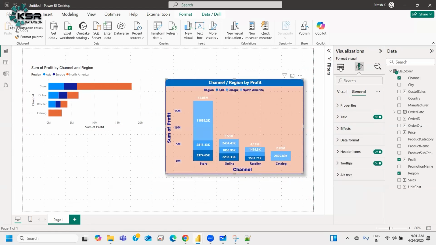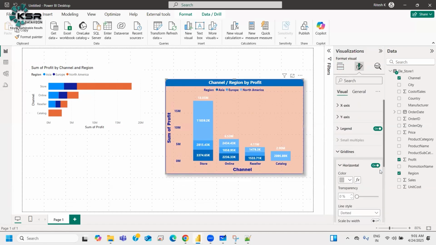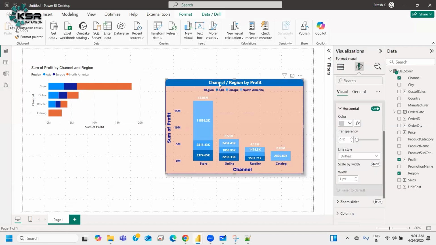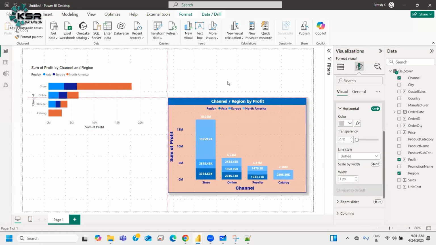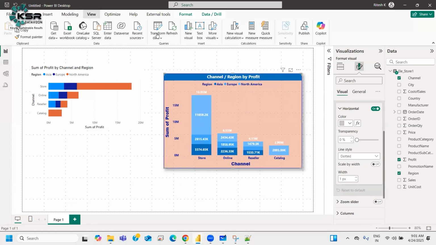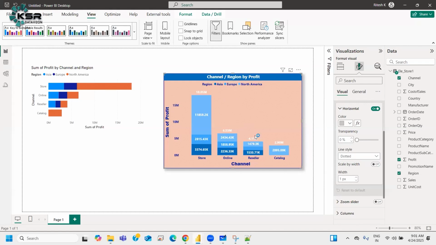You can add grid lines to the visual also. How do you add? Go to the format visuals. If you want grid lines, there are already grid lines added, but these grid lines are very small. If I turn off the grid lines of a page, and turn on the grid lines here, maybe I'll increase the width. See, now the grid lines are visible, those blue color grid lines.